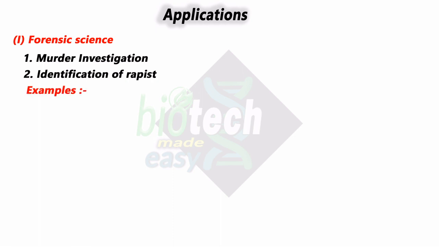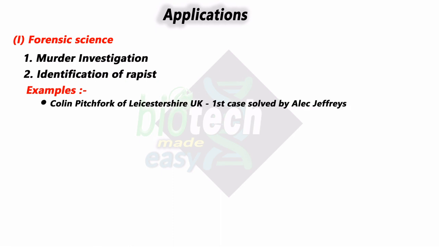There are innumerable examples where this technique was helpful in solving mysteries. And of course, here due to time constraint, I'm going to cite a few of the cases. The first case when this technique was used in any investigation was in 1987 in the UK, just after the technique was discovered. There were two teenage girls. They were assaulted and murdered, one in 1983 and the other in 1986.